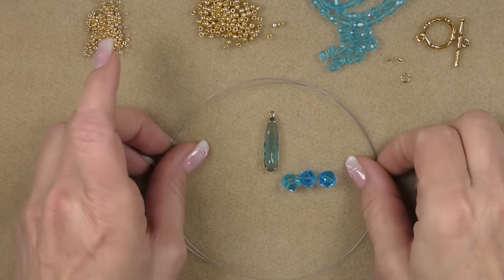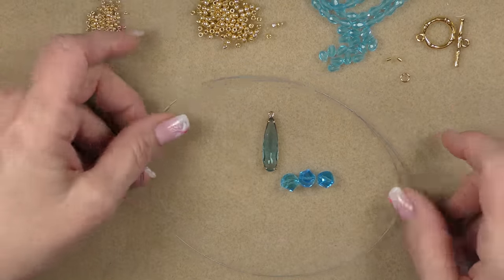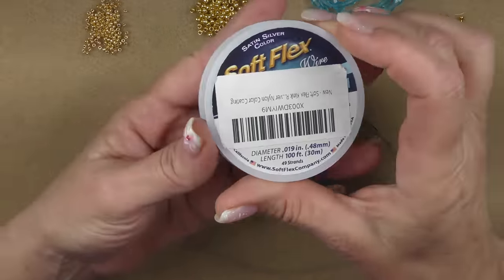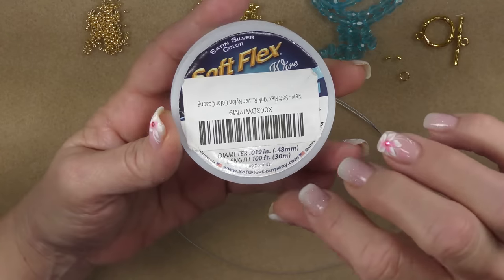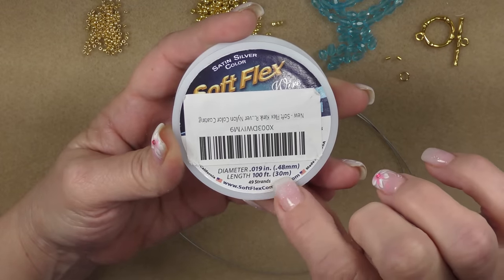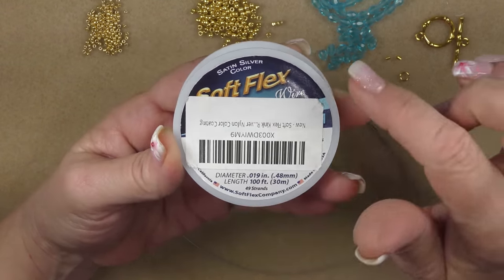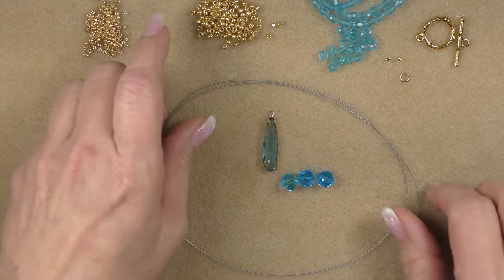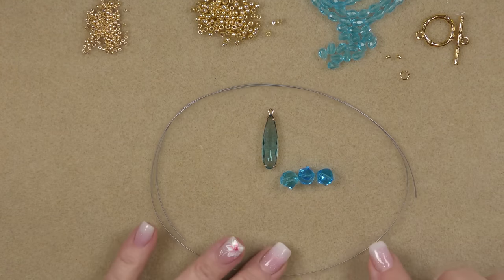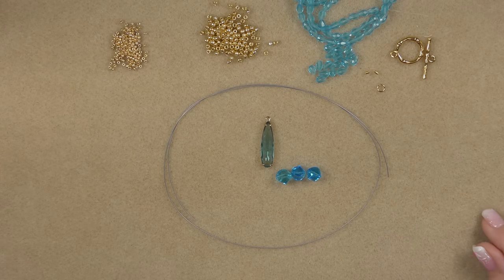Then you're going to need some bead stringing wire. This is Softflex. It is size medium, and I will show you the package here. It has this big old huge thing on it, but the diameter is 0.19 inch or 0.48 millimeters, and it's Softflex medium. So anything around that size should work fine. And we're going to go ahead and get started.